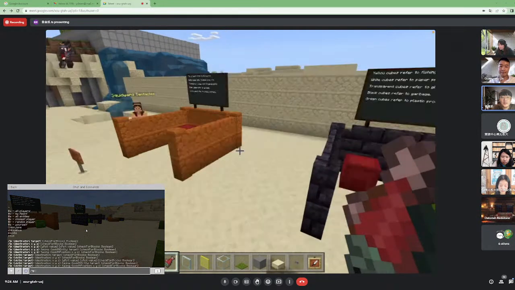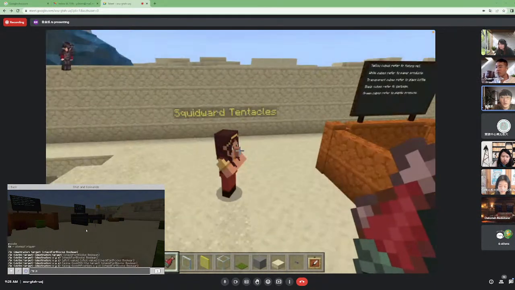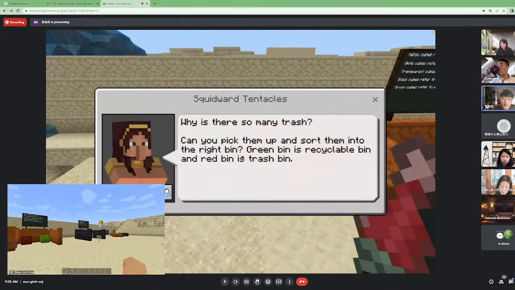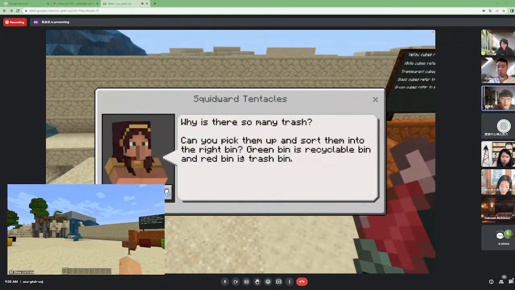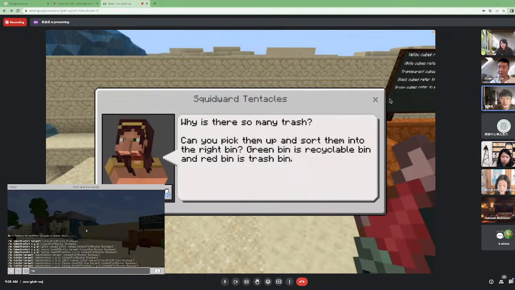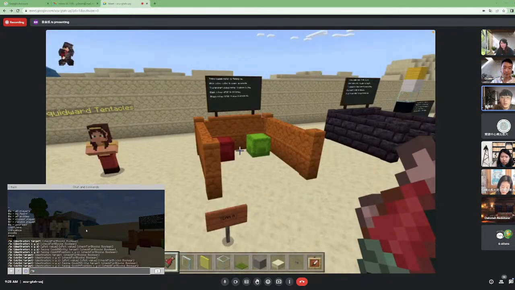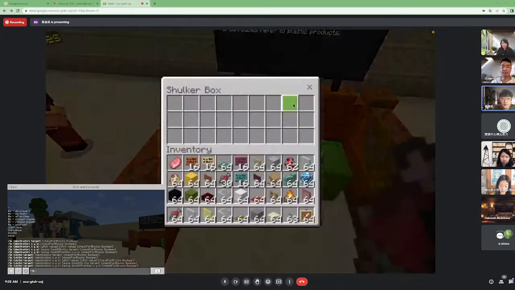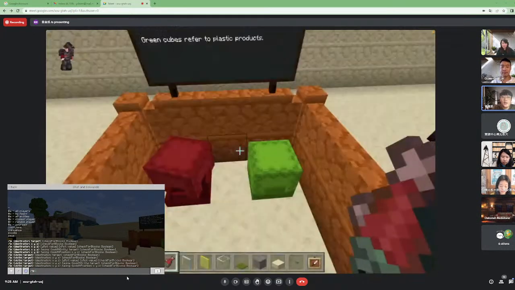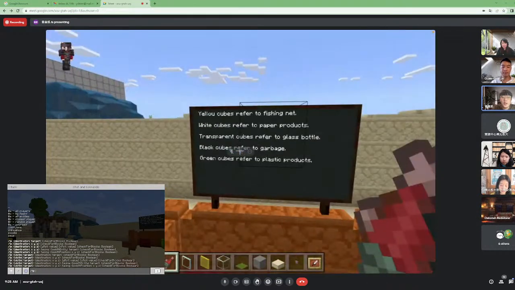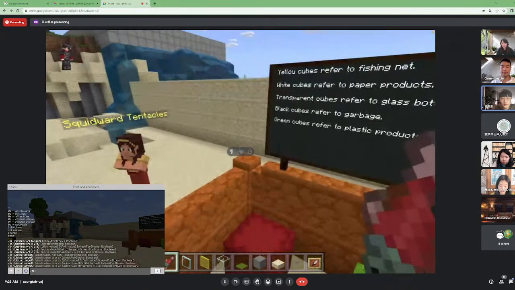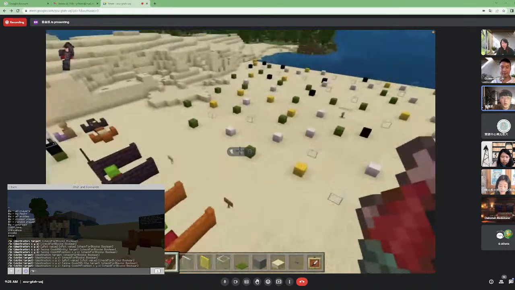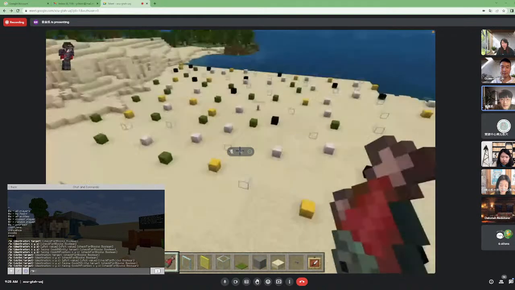And here is the NPC for students to remind about the green bin, and the green bin is a recyclable bin, and the red bin is a trash bin, for them to put the collections into the boxes. Yes, and this is the red one, and green one. Also, there is some reminder for them. And this is about our beach clean up things.